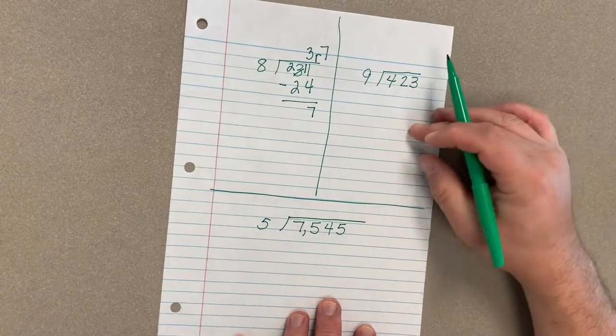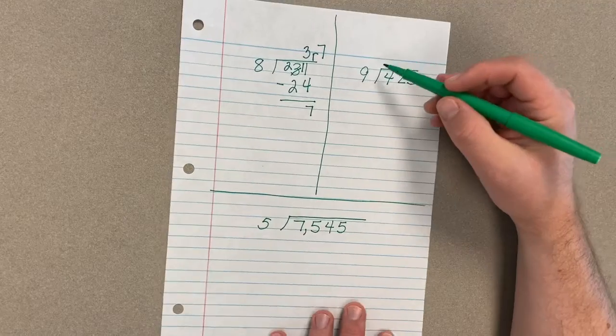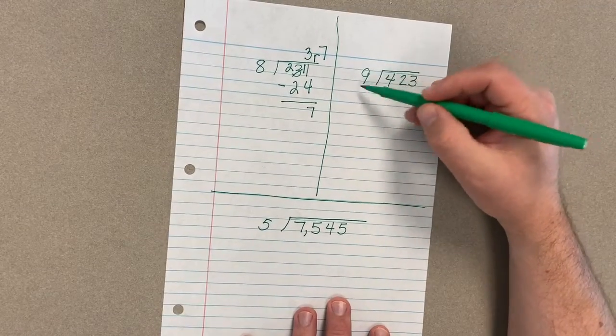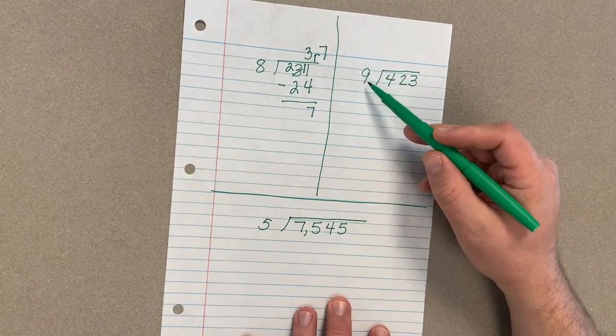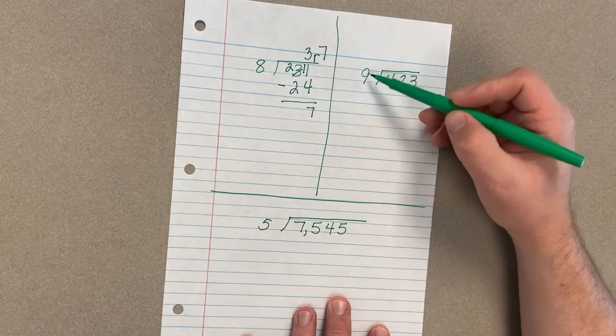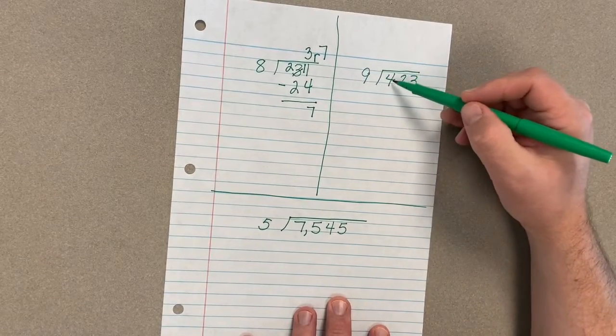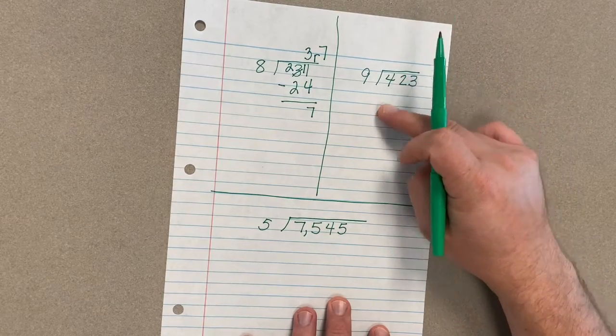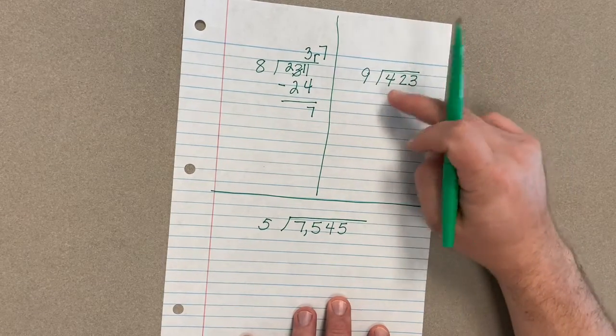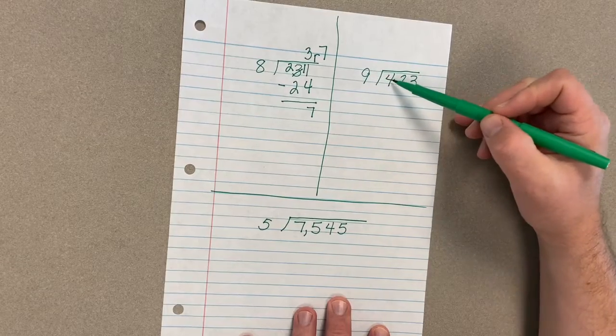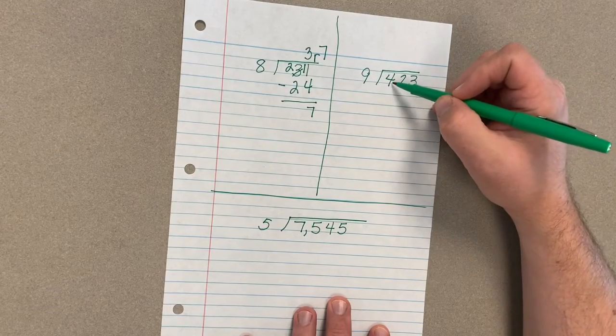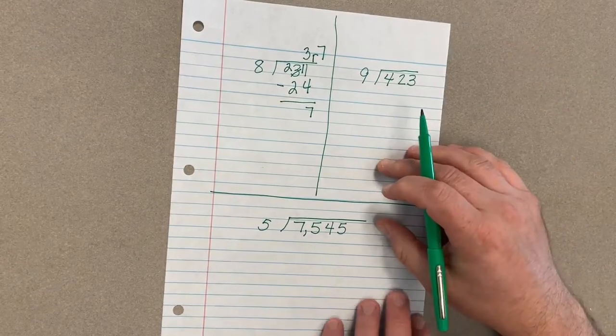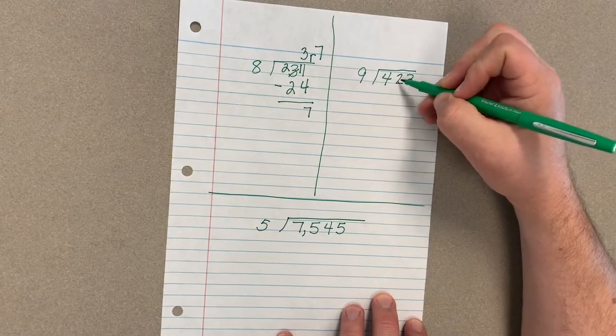Let's try the next one. Again, we're only dealing with one digit out here in our divisor until next week. We'll get into the big stuff, but this week we're just dealing with one digit out here. So we just need to think about how many times we can take this digit and pull groups of nine in this case out of each number. So if I look over, I can't take any groups of nine out of the number four. Four is too small, so I'm going to look over at my next digit.